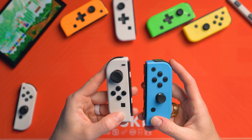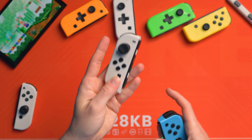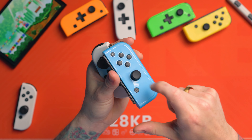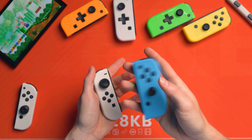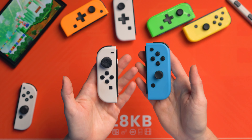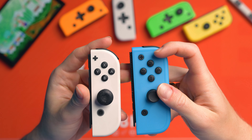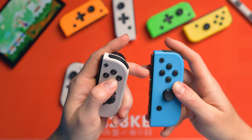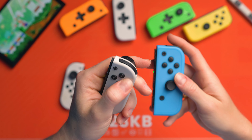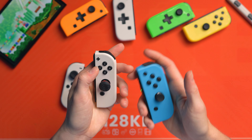The official Joy-Cons are much more expensive than these — we'll go over price at the end. Plastic-wise, the official Joy-Cons feel like a better quality plastic, but to be fair, these do feel durable. You're getting that added Lumiglow so it does glow in the dark, you get some really cool colours, and they're much cheaper. Even though these are massive, they're not heavier at all — they seem to weigh about the same. Despite being a lot bigger, the face buttons are actually pretty similar in size, just with bigger spacing on the Omelette. Feel-wise, the official Joy-Cons are very tight with a noticeable click, whereas the Omelettes are a little bit more membrane-y. They're not bad, but they're not as tight as the official Switch Joy-Con.